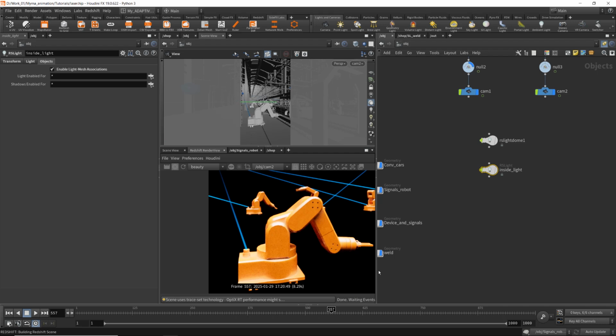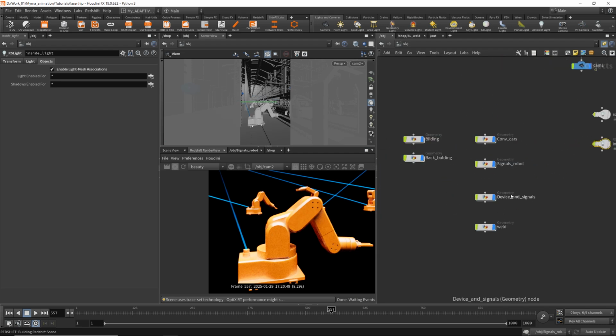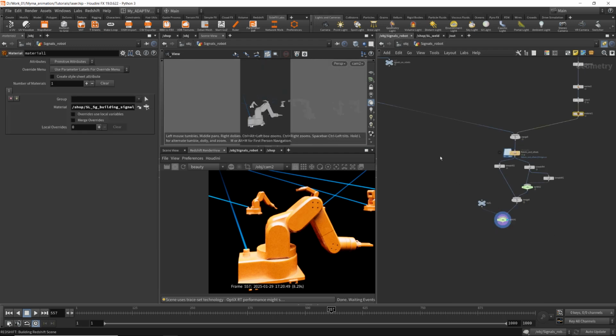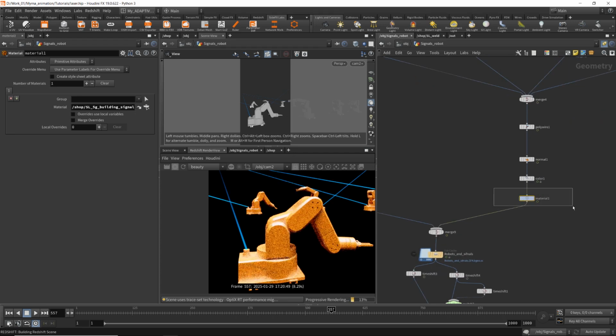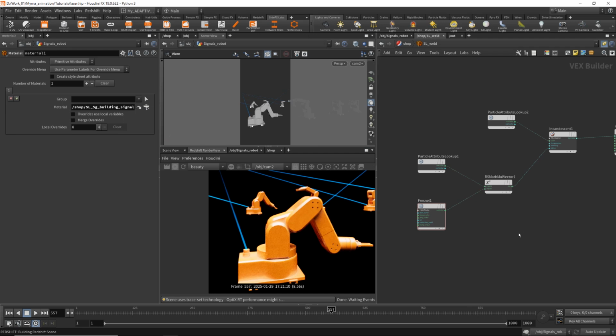So, about the lasers material. Okay, here it is. I have this self-illuminating material. Okay, let's go to the shop.